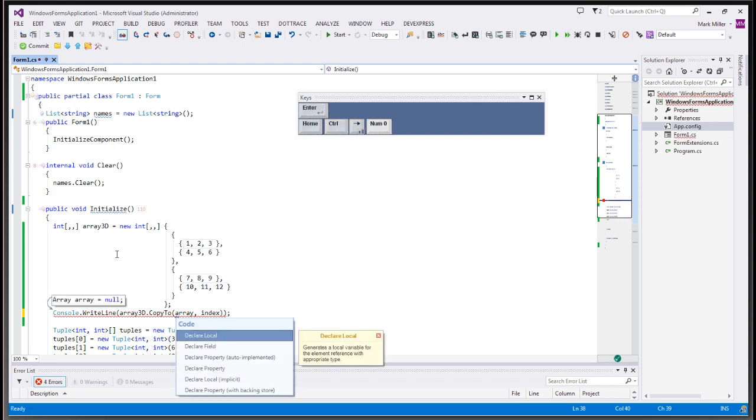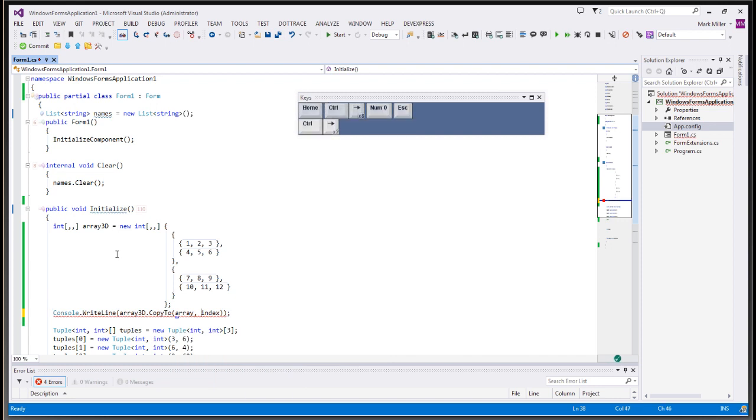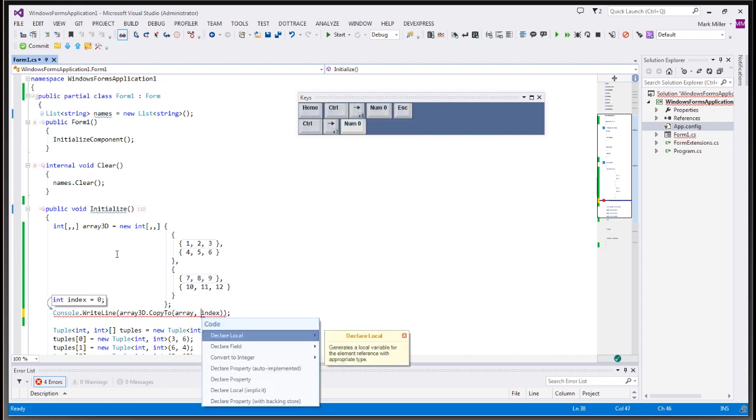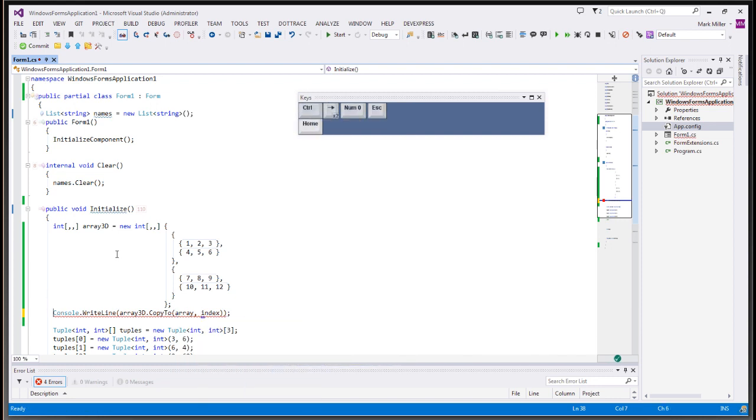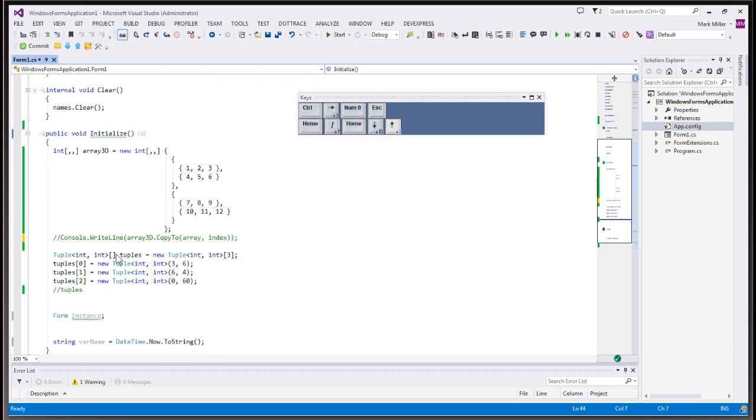By the way, if I just hit enter twice and I come back in, I can come in and use CodeRush to just declare that as a variable of the correct type, right? So CodeRush can come in there and declare that. There you see it wants to declare it as an int. So I can also use it as a fast way to declare the local variables I need for a particular method call.